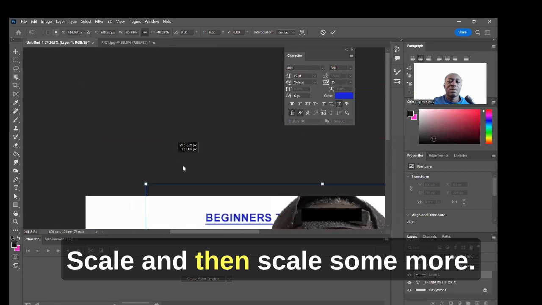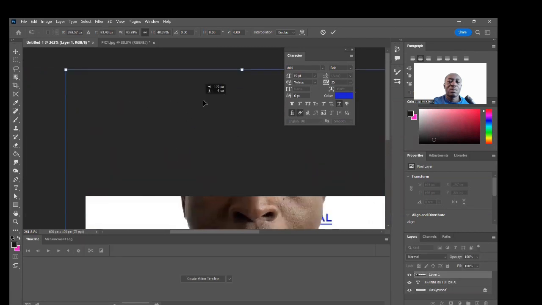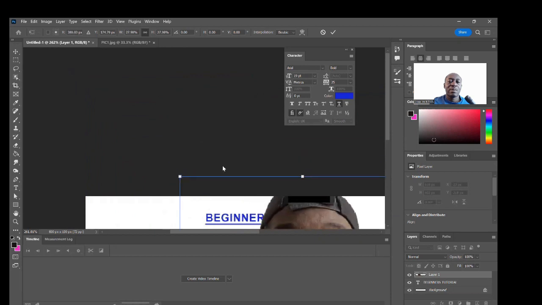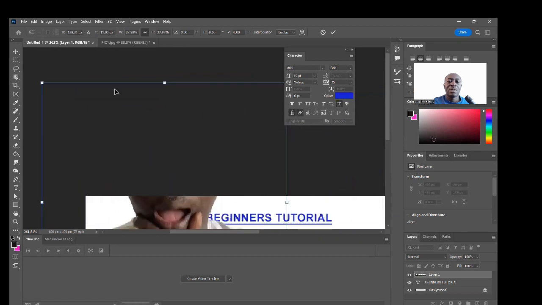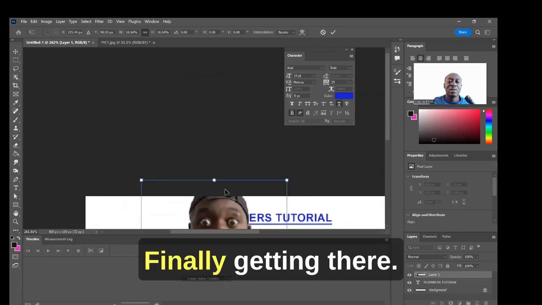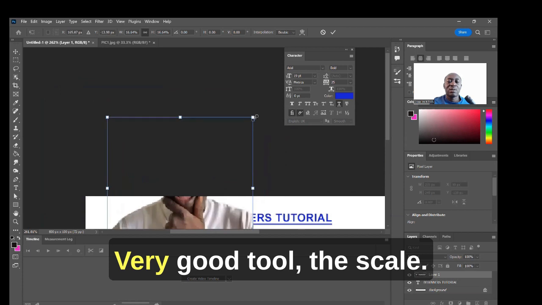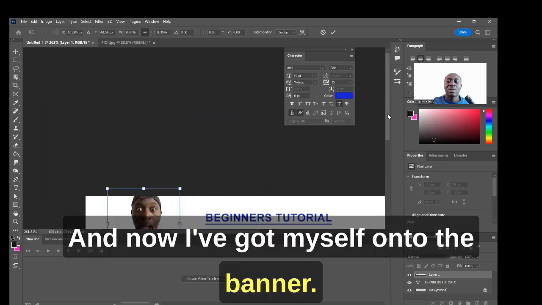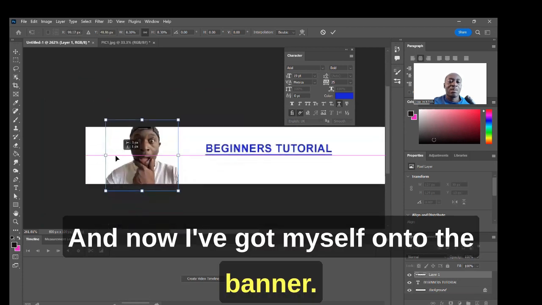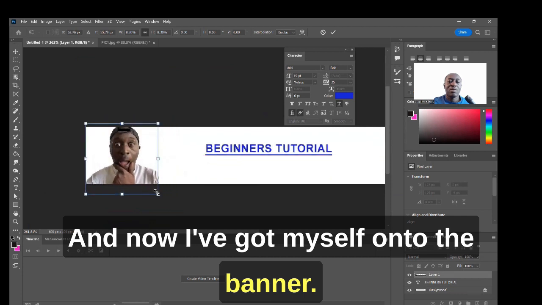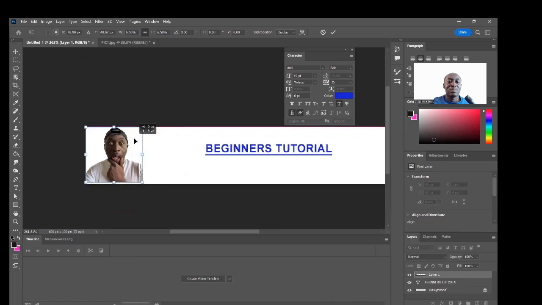And then scale some more. Aha. Finally getting there. Very good tool, the scale. Okay, and now I've got myself onto the banner.